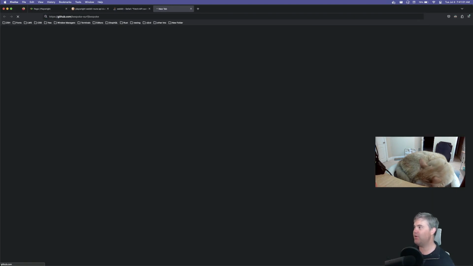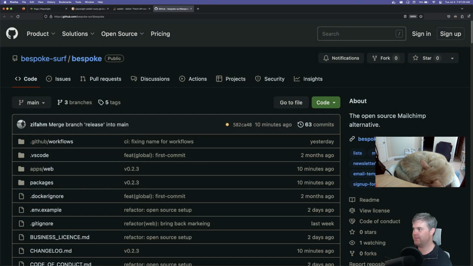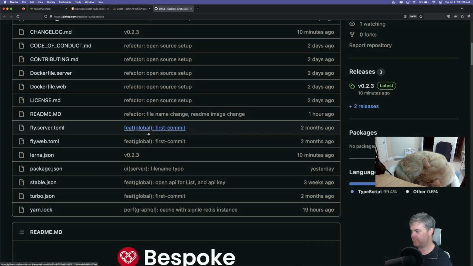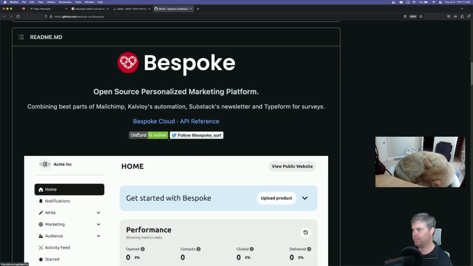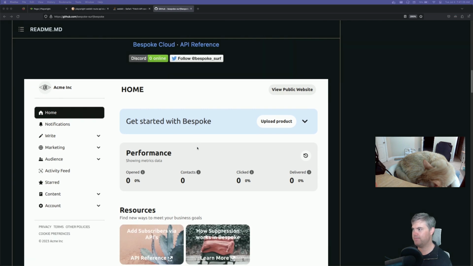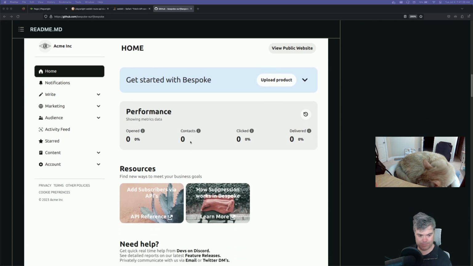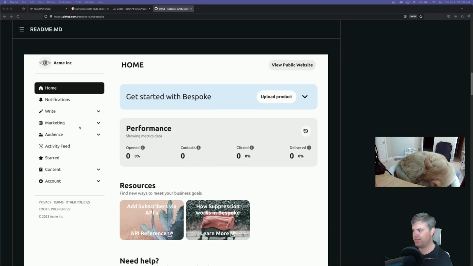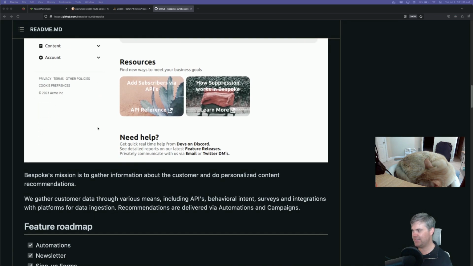All right, so this is Bespoke Surf. Open source personalized marketing platform. Okay, so combining MailChimp, Cowboy. I think you've mentioned this project before, right? Very nice and professional looking.